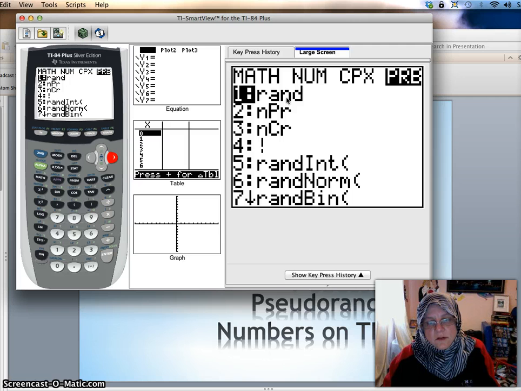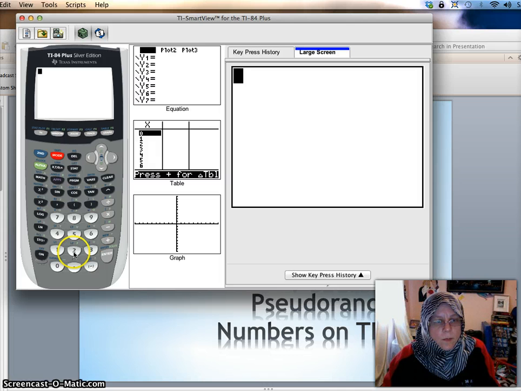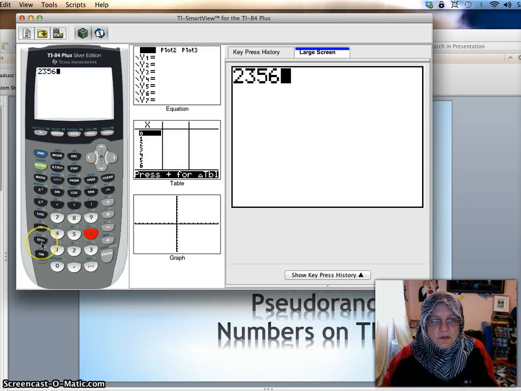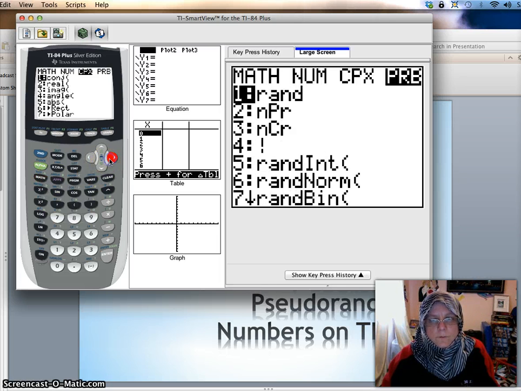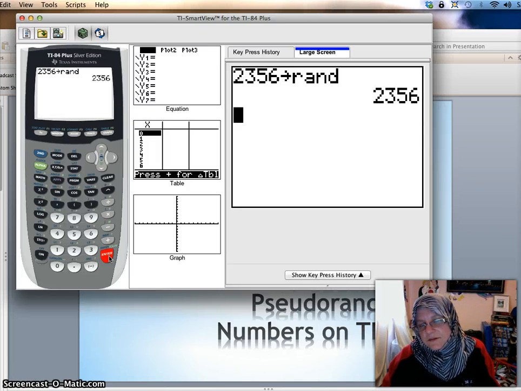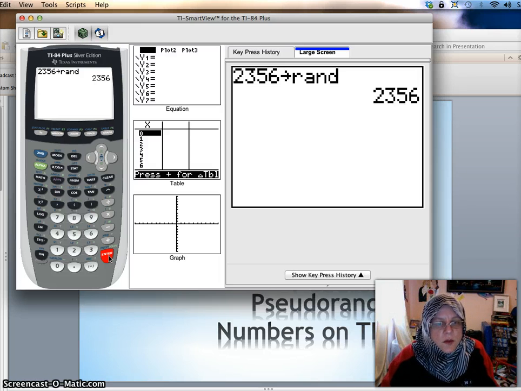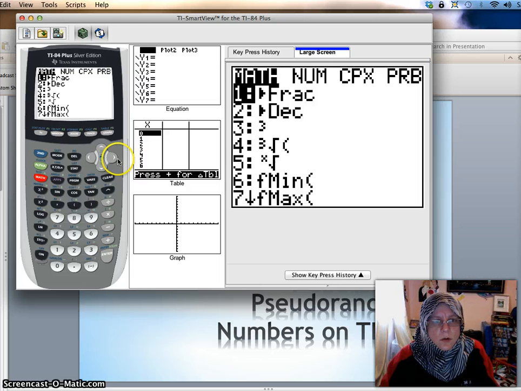That one is for generating a random decimal between zero and one. The only time we ever really use that one is when you get a brand new calculator or you change the button battery on it so you're resetting the memory. The pseudo-random algorithm goes back to step one in the process. So you pick a number like the last four digits of your phone number and then click store, which is right above the on key, and then go to math, probability, rand, and hit enter. And just hit enter again. But what it has done is it has moved your calculator to step number 2356 in the pseudo-random generator. That way if we were doing a class activity involving random numbers, we would not all end up with the same numbers. If you have the inspire, it's a command all its own. I think it's called seeding, S-E-E-D-I-N-G, the random number generator.